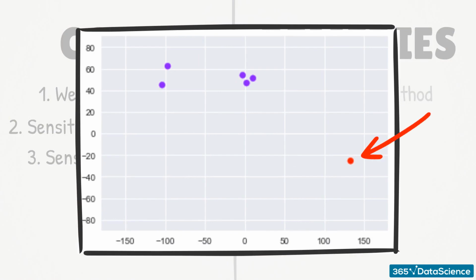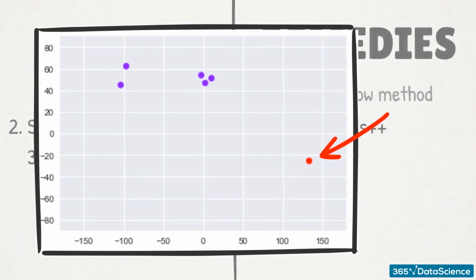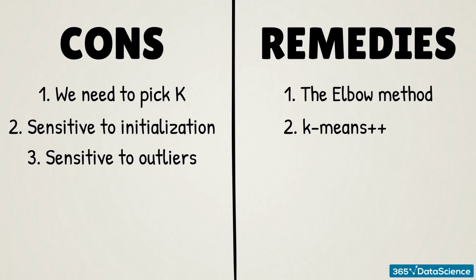Australia was the sole cluster in almost all the solutions we had for our country clusters example. It is so far away from the rest of the countries that it is destined to be in its own cluster. The remedy? Just get rid of outliers prior to clustering. Alternatively, if you do the clustering and spot one-point clusters, remove them and cluster again.